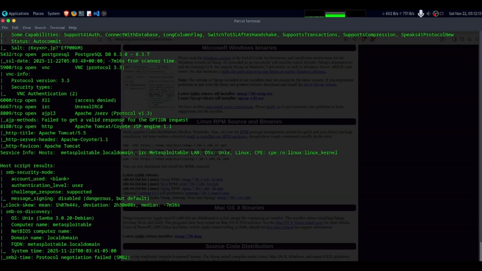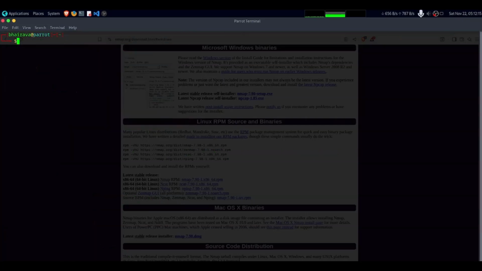Okay. So as I said, hyphen A is aggressive. So we need to be under the radar while doing real stuff. So pen testers will often use stealth scan to evade the detection systems, and stealth scan looks like this. If you're wondering how I'm getting the command so quickly, you can just press your up or down arrow on your keyboard, and you can go to the previous command on your terminal. So we'll just go with hyphen sS. So this is a stealth scan.